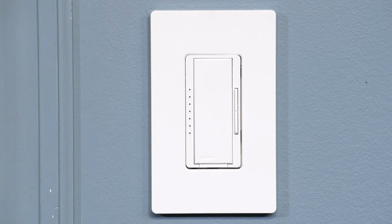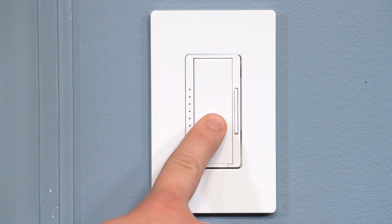To exit Advanced Programming Mode, press and hold the tap button till the indicator light stops blinking.